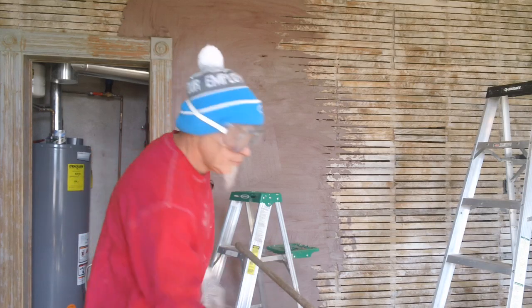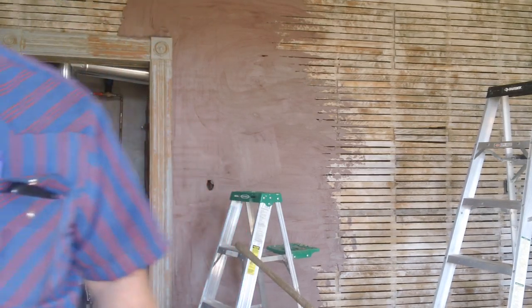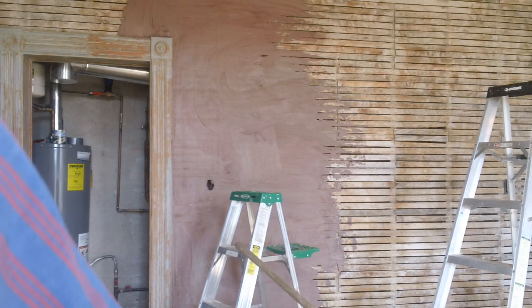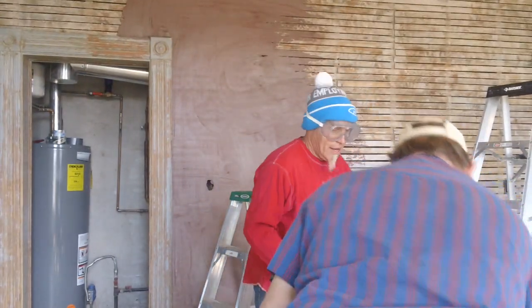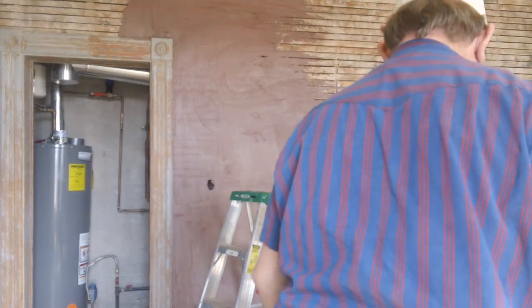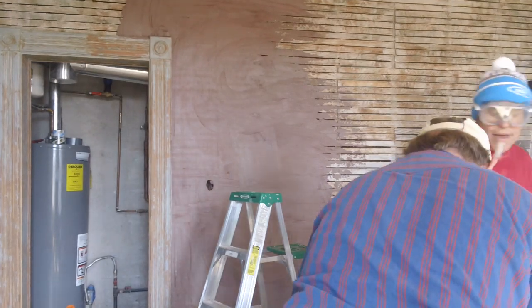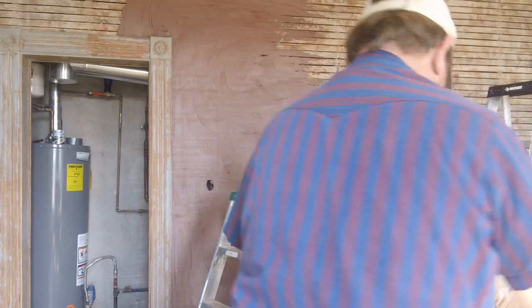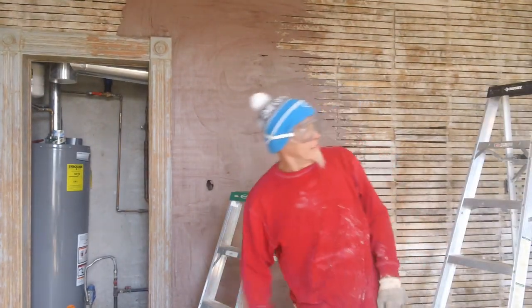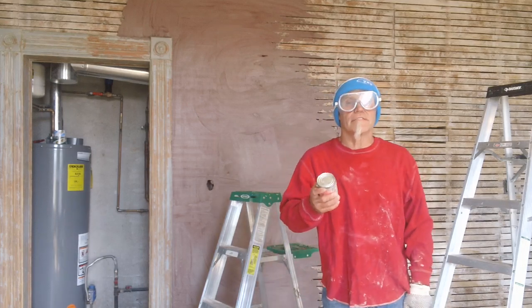Some more plaster. I stopped it. Oh, good. Let's see what this coat is going to look like now. Let's see if this one's still going, huh? Just the old soup can. It's not old. It's just me flipping it behind my back. Let's see without looking. This one I want for white.